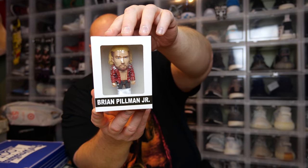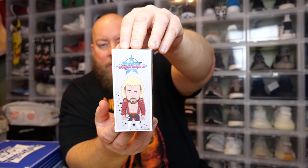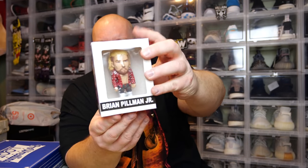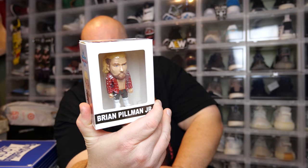Next, this feels like a figurine — oh awesome, we got Brian Pillman Jr! In the past we've had Joey Ryan and a few more. This one is not autographed — the past few have been signed by the wrestler — but that's okay because I can get this signed in the future by Brian Pillman Jr. Pretty cool figurine. I love these vinyl figures — they cost like 10 to 15 bucks by themselves, so that's cool.